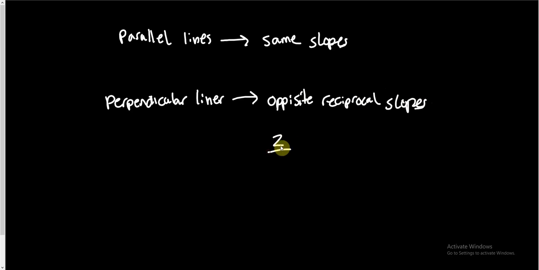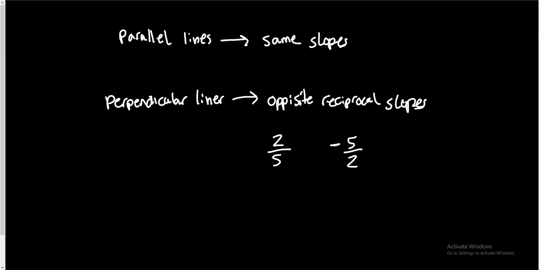We won't ask you this one on the test or homework or anything, but if I have a slope of 2/5, the opposite reciprocal, the opposite would be, this is positive, so mine would be negative. Reciprocal just means flip the fraction, 5/2. So they have opposite signs and they are flipped fractions of each other. So if they're perpendicular, they have that special relation. We won't ask you that one, but it is something you need to know.